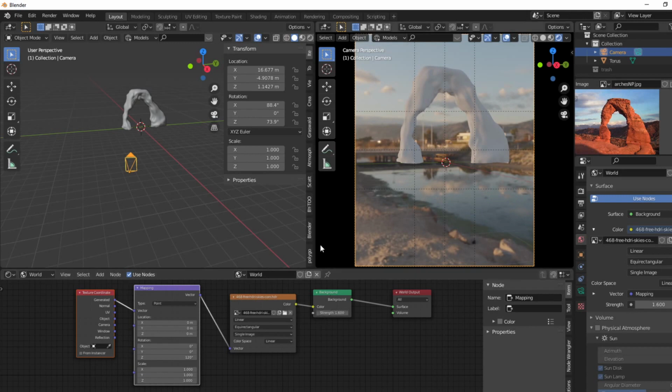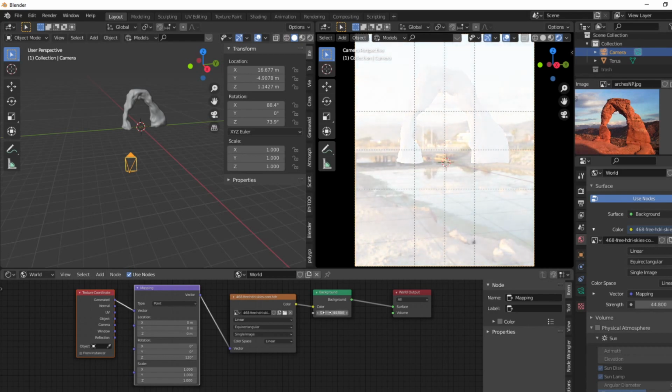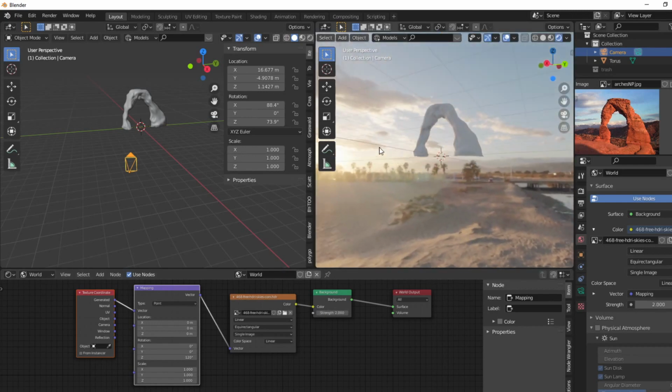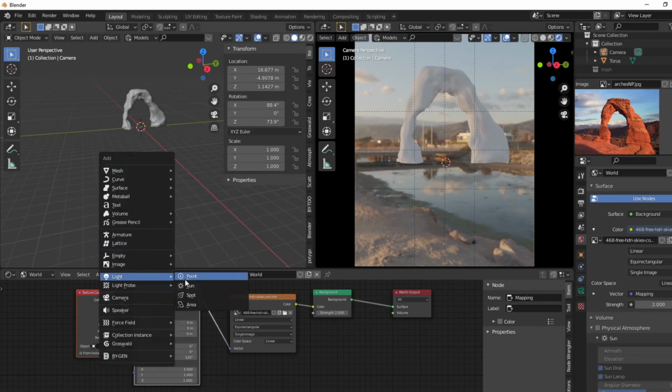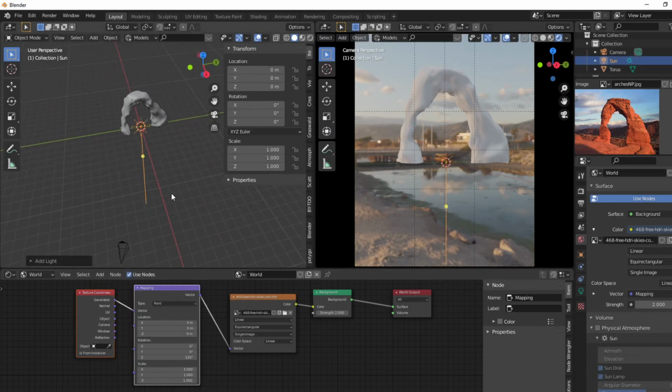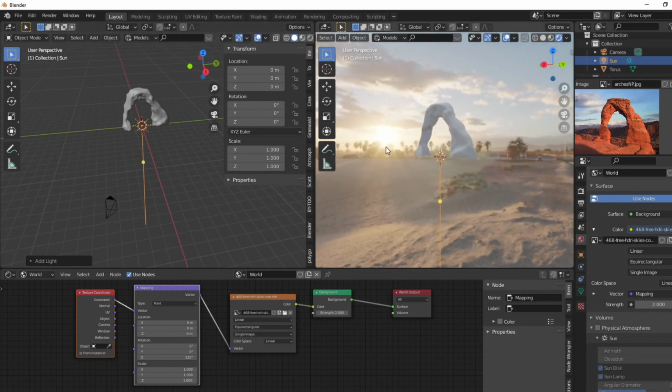But what you'll start to notice is the issue with HDRIs and lighting solely with them is if you ramp up the strength of the brightness, it begins to wash out your scene. So you can't control the single point of light. It's just lighting up everything in the image. You maybe want to just brighten up where the sun is coming from over here, but you can't do that. So what I'd like to do actually is light with both an HDRI and, let's hit Shift A and add in a sun lamp. And what I try to do with the sun lamp is match the directionality of where the maximum point of light is coming from in the image.